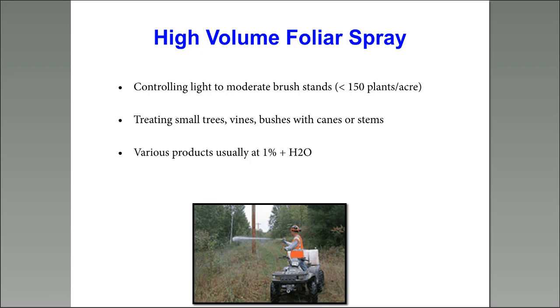As you can see in that picture, gentleman is using a tank off a four-wheeler. And we're doing exactly what the statement says. We're applying a high volume of a product to all of the leaves or the foliage of that particular plant. So we can use various products. We can use Remedy, Surmount, Graze On P plus D, a lot of various products that we can use at a 1% solution in water. I do recommend including a 0.25% non-ionic surfactant to help ensure that herbicide sticks to that leaf and is absorbed.